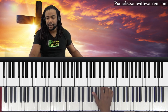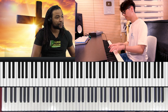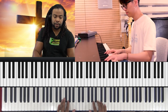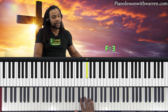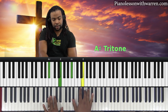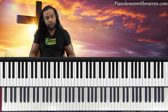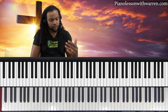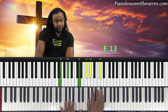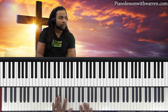Let's see how he ends it again. So he's doing a 3-6 chord progression, resolving to the two dominant extension. So it says E13th, right? And here he's just going to the B chord.